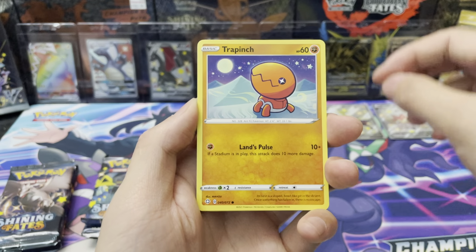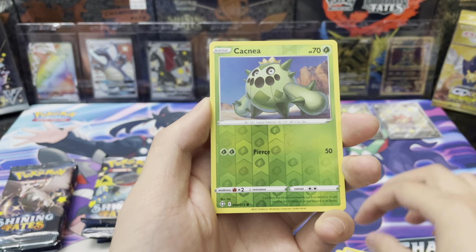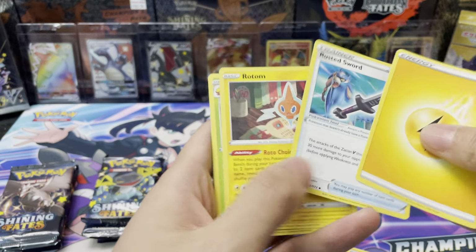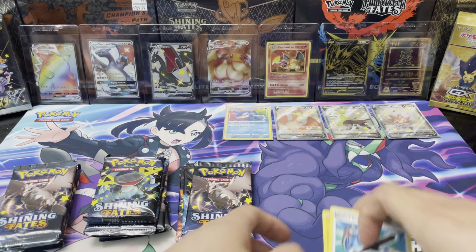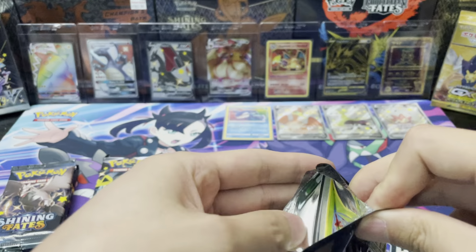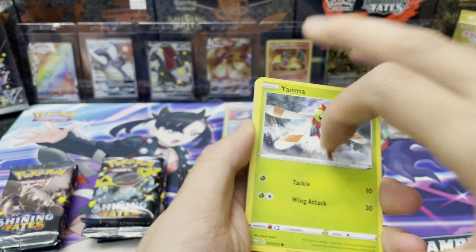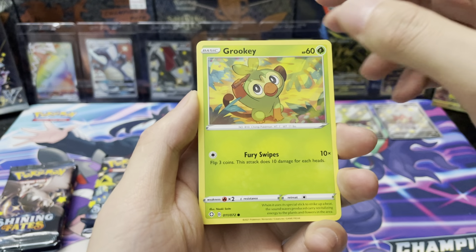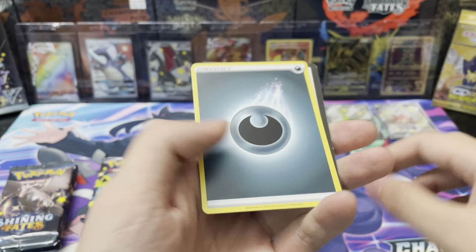Yanma, Trapinch, Shinx, Rowlet, Eevee, Toxtricity. 1, 2, 3, thank God, right on it. Yanma, Snom, Cufant, Grookey, Beasel, Snom, Reverse Holo, Rudebound.